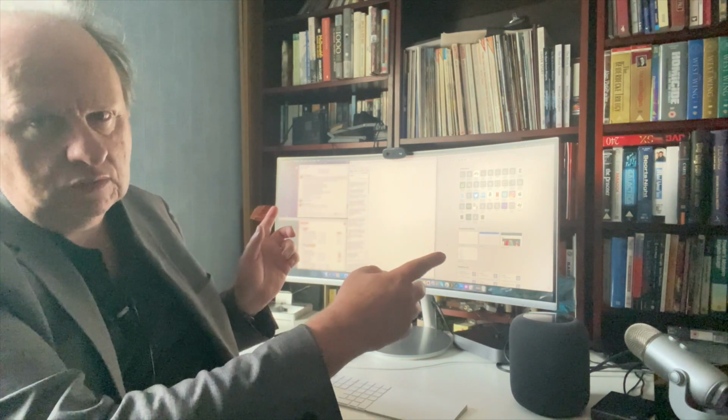You've concentrated on the width, but notice the height. Top to bottom of the screen, it's quite narrow, certainly narrower than I had with my old iMac, but narrower than the 27-inch monitor. And that's not brilliant. It's okay. It's not brilliant, except when I very first started it up, there were two issues that emphasized it.